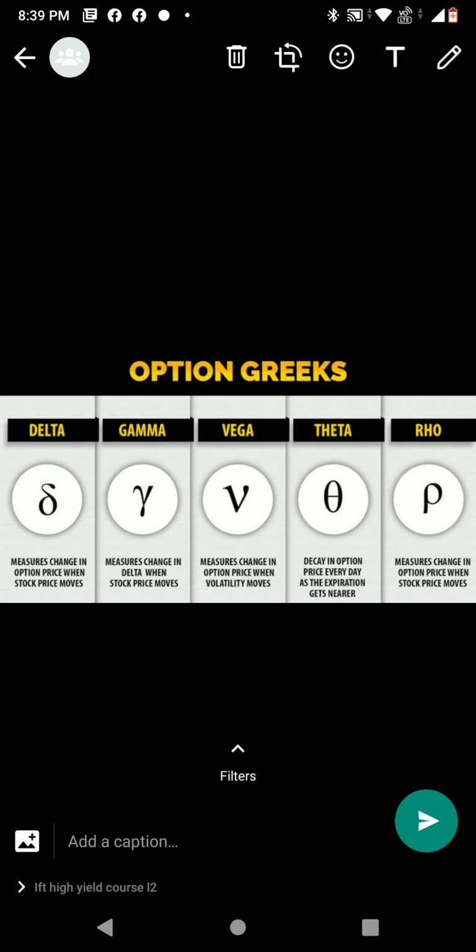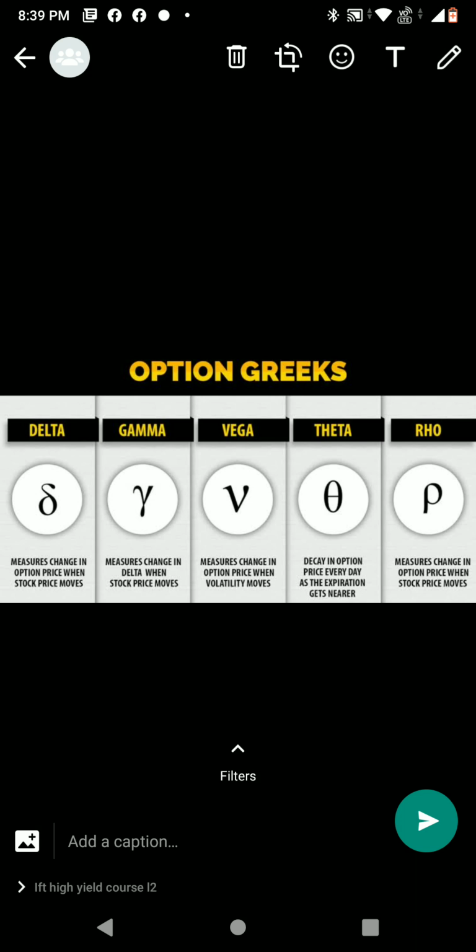So deltas for call options range from 0 to 1, for put options 0 to -1. Predominantly it's more or less the same. For calls, the delta measures the upside, I mean, if the stock is moving up, how much our call option will gain. On puts, it's the downside measure. If the stock is moving down, how much our put option will gain. These deltas are not constant. These deltas will be changing.